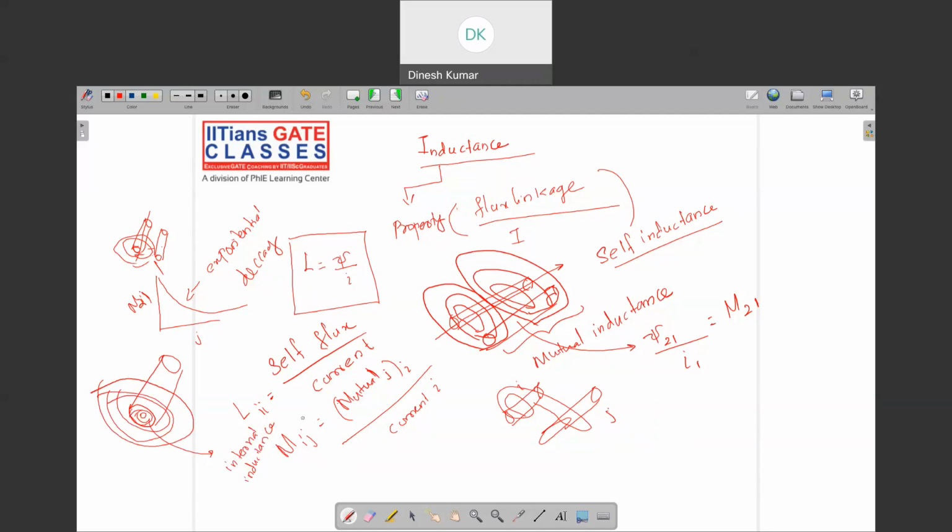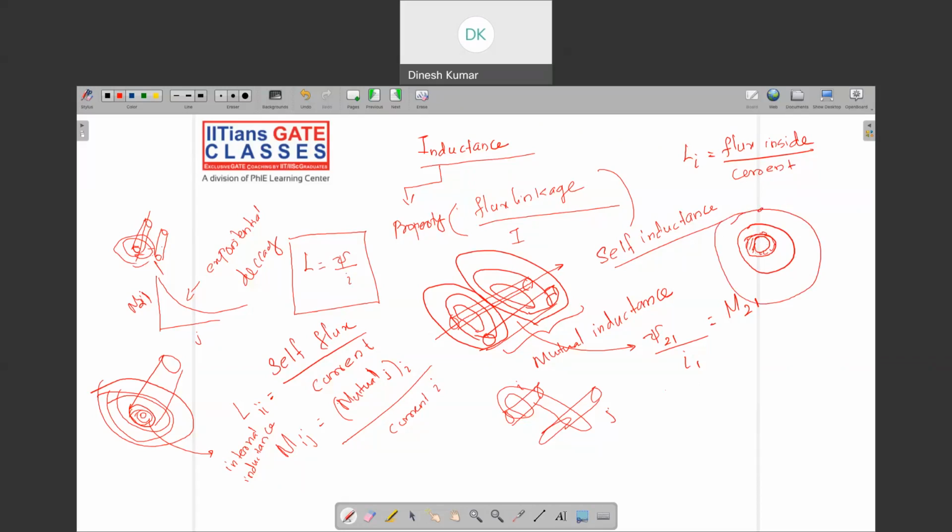So I will define the internal inductance, L internal, as the ratio of the flux inside the conductor divided by the current flowing through the conductor. If you draw this on a large scale and look at this particular very small area, then we find the total flux linkage at this particular area divided by the current which flows through it. Okay, so that is basically the internal inductance. The external will be somewhere here. At some particular point we find the flux linkage. Okay, so that is basically the external inductance.